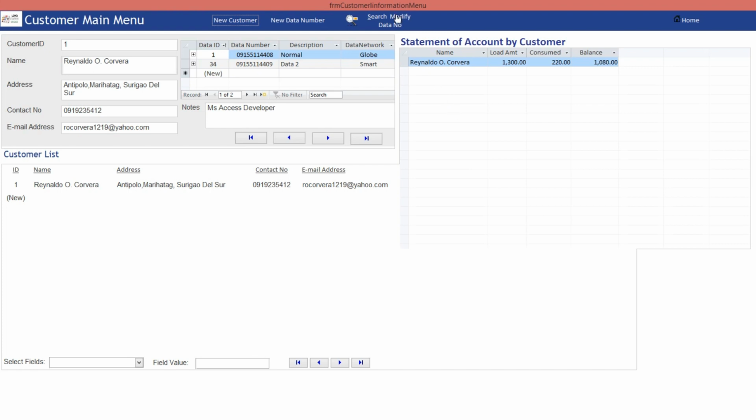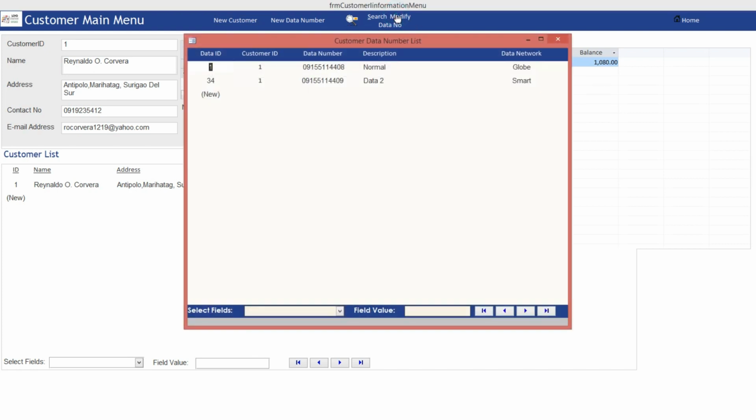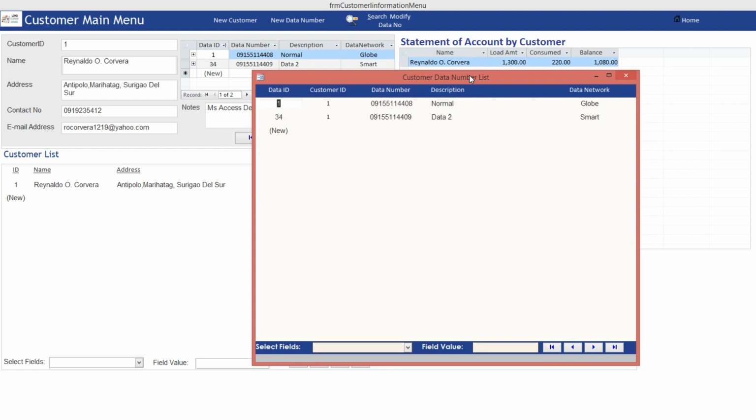Then you can also search the data. Instead of customer, you can write here, for example, customer ID, data, or description, just to show you. You can type normal, this one. If abnormal, of course you cannot find that one, it's not showing here.